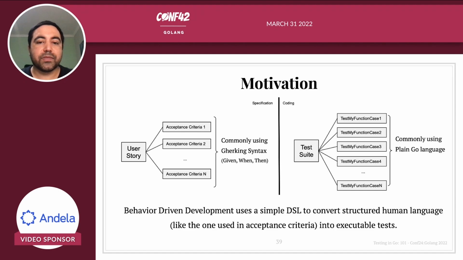What does it mean? When we specify our software, we are talking about user stories, acceptance criteria, and those artifacts commonly are defined in terms of human language. Maybe sometimes using Gherkin syntax, this group of given, when, then, you know.